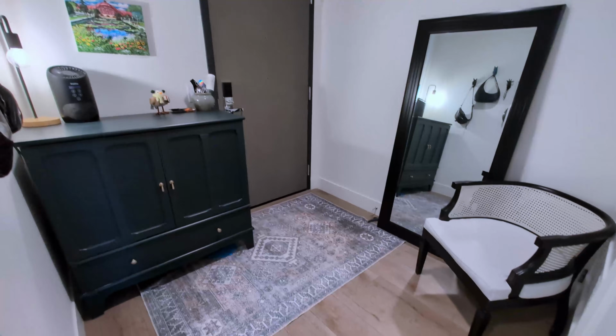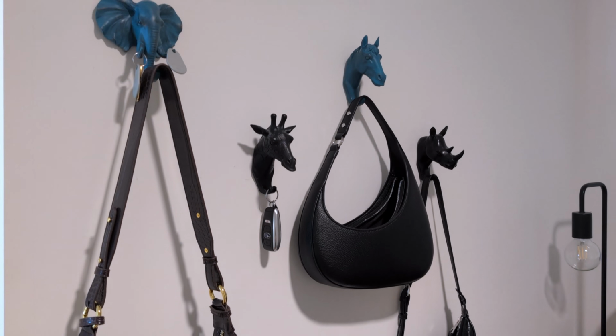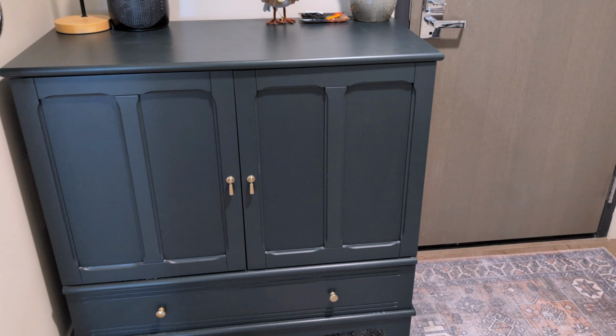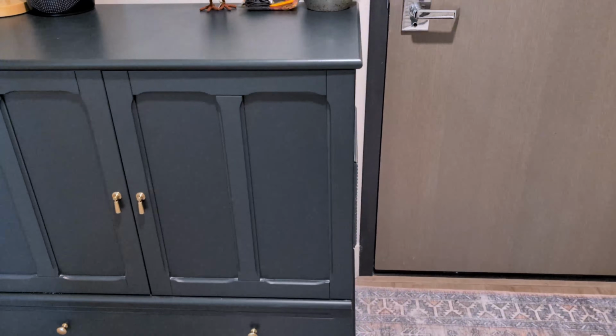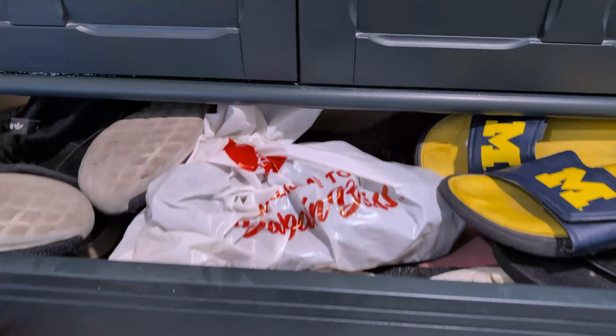And with visual clutter, because these are in areas that you will see every day, I want you to try and make your organization solutions cute or aesthetically pleasing. So if you're going to use a catch-all bowl for your keys and your random bits and bobs, make the container really cute, or place the container on top of a very nice console table. Maybe add a mirror in the back, a vase for flowers. Maybe your shoe storage cabinet is a pretty color. And again, don't forget, with visual clutter, the easier it is to reach these spots, the easier it will be for you to keep those areas clean.